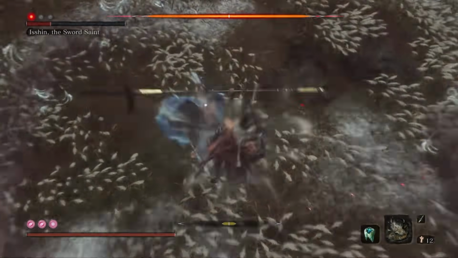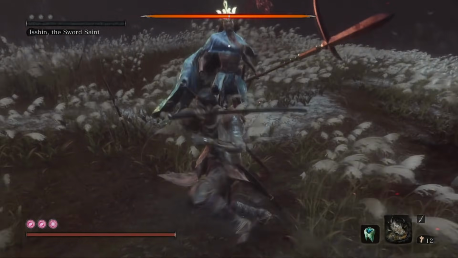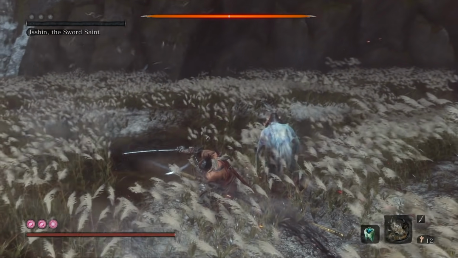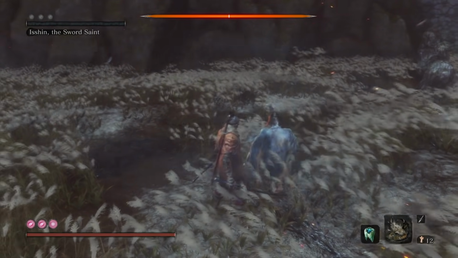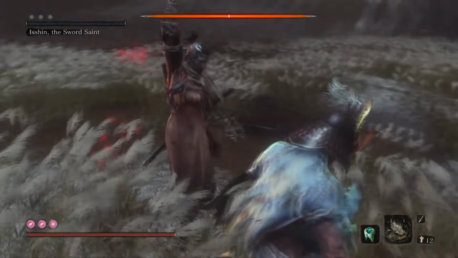So here he used a sweep, I took advantage of that and got the final deathblow. So that's Isshin the Sword Saint, damageless. In my opinion, this is my second favorite fight after Father Owl at Hirata Estate. The game, fantastic, one of the greatest games in my opinion.